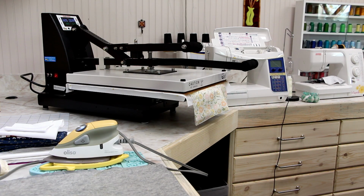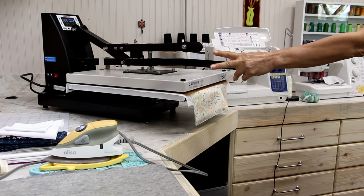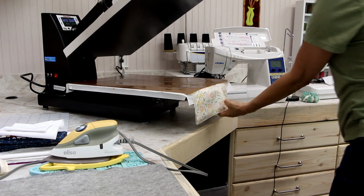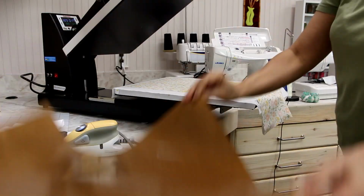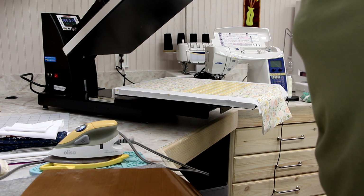I am so glad I have this heat press. If it wasn't for this heat press, it would have taken me forever to do this bag, because pressing the interface with an iron takes a very long time, especially in order for it to be completely adhered to the fabric.